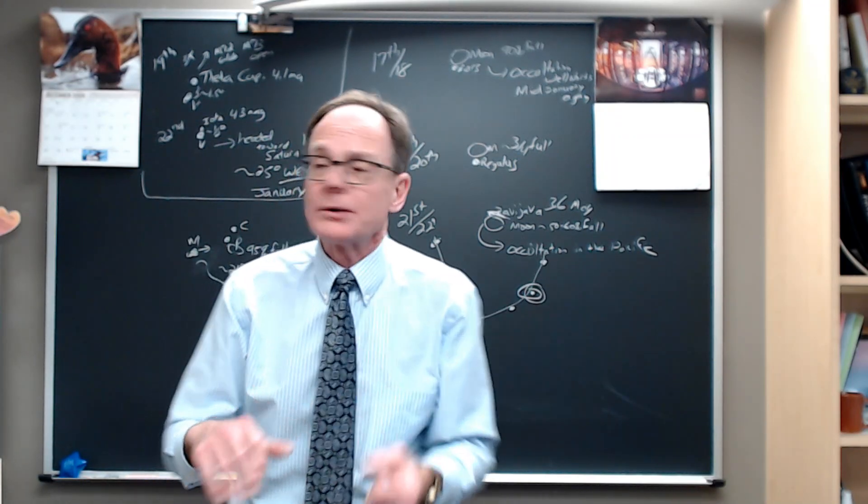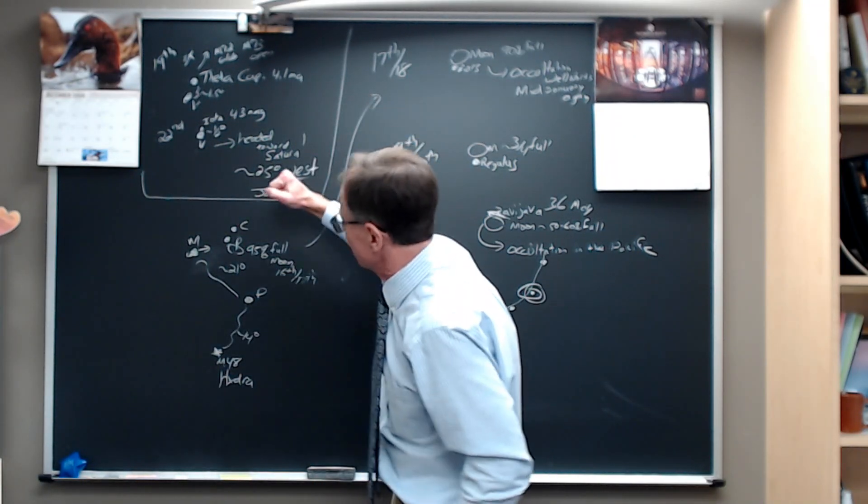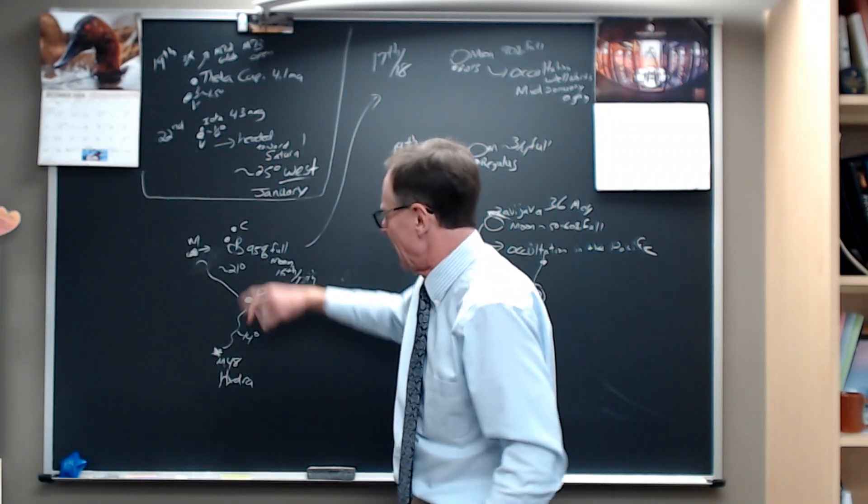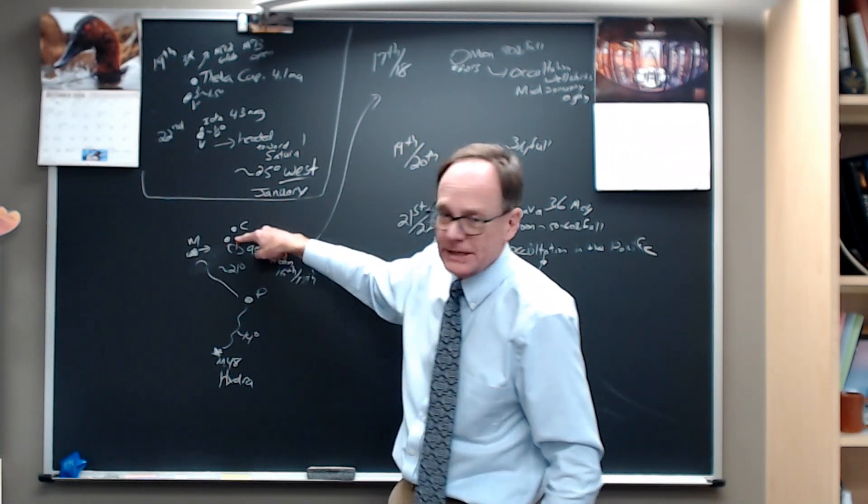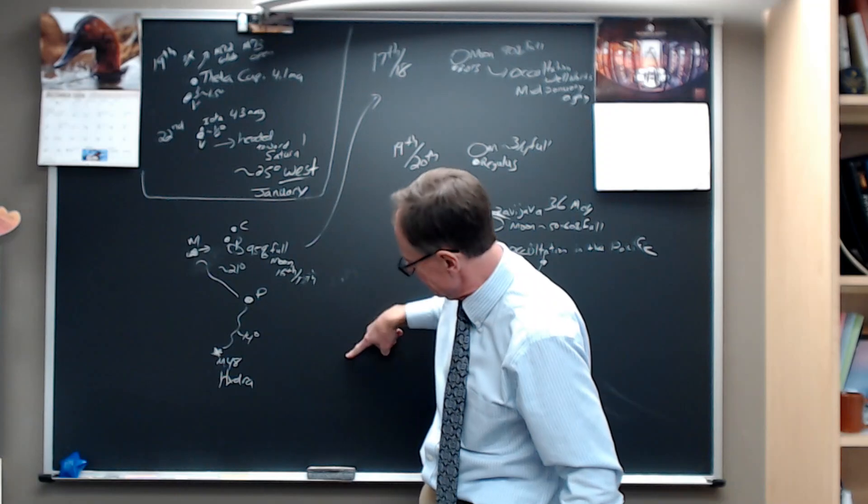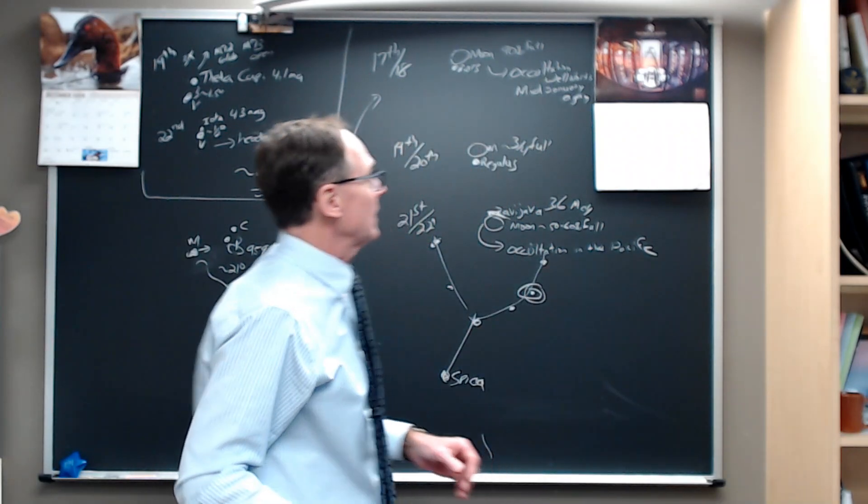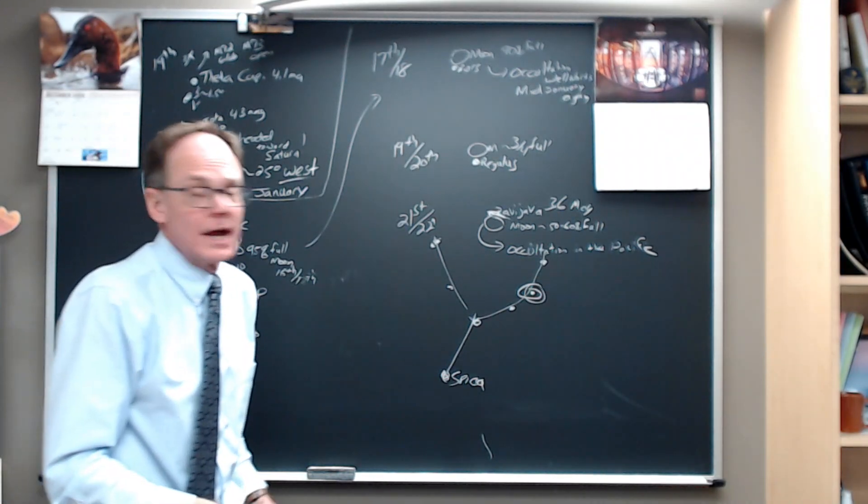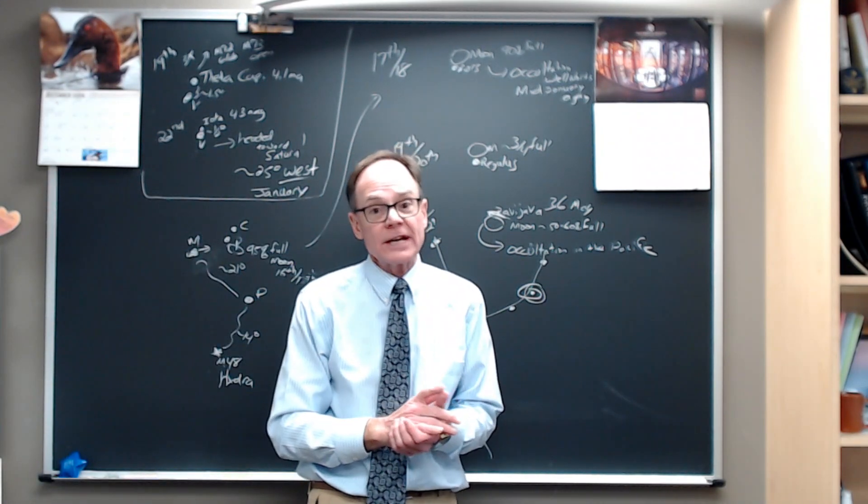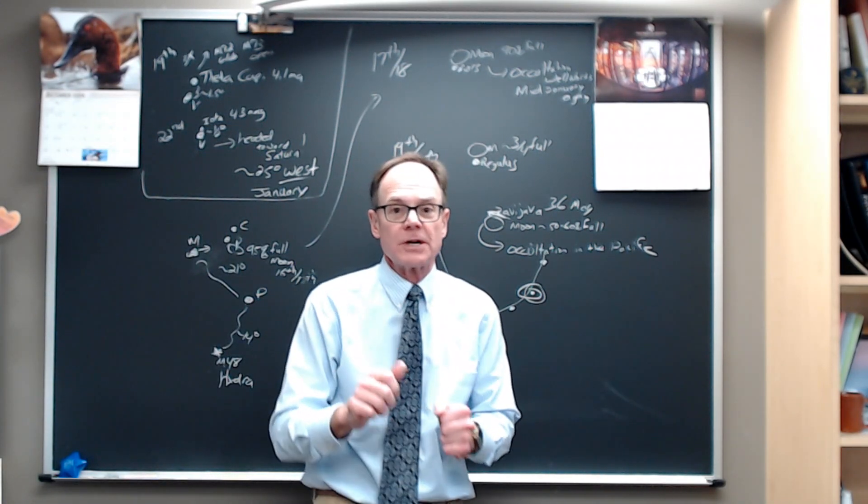But there are a couple of them that are going to occur at fun times, watching the moon blink things out. So that's what we got. We've got the moon interacting with objects. We've got Venus headed towards Saturn. We can use Mars headed back toward Castor and Pollux and see it with Procyon and the bright star Sirius. Some open star clusters and one globular star cluster to look at. And it should be a good week. So as always, everyone, thanks for watching. And we hope you have a good week of observing ahead.